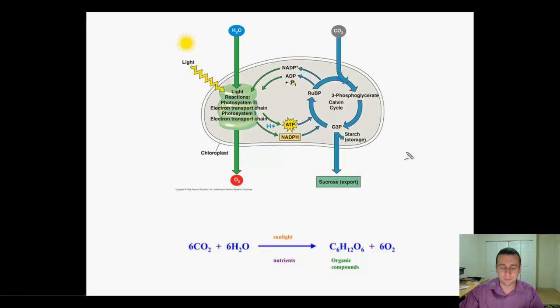The only difference is that it can happen during the night using the energy produced during the day through the light reactions. So while plants will do this process during the day, it will continue during the night using all the energy that was produced during the day. So the daytime produces plenty of energy to be used during the day and then some, which throughout the night the plants continue to use to continue photosynthesis. So plants will continue to trap carbon dioxide even into the night using the energy that they have stored from the light reactions during the day.